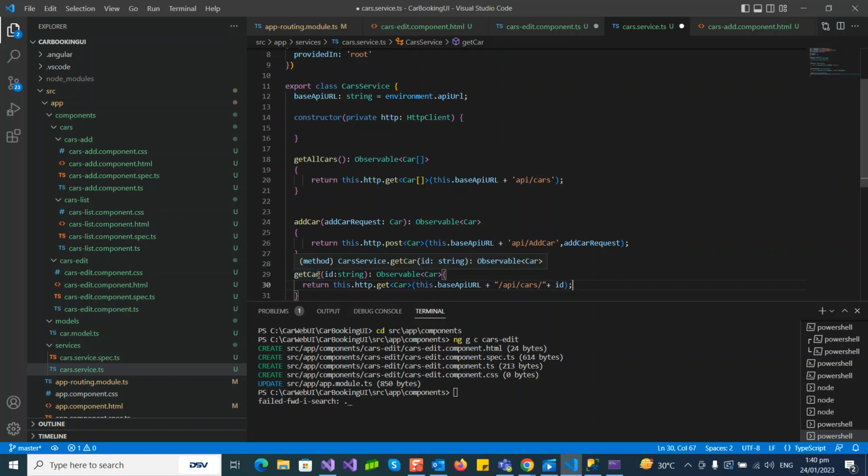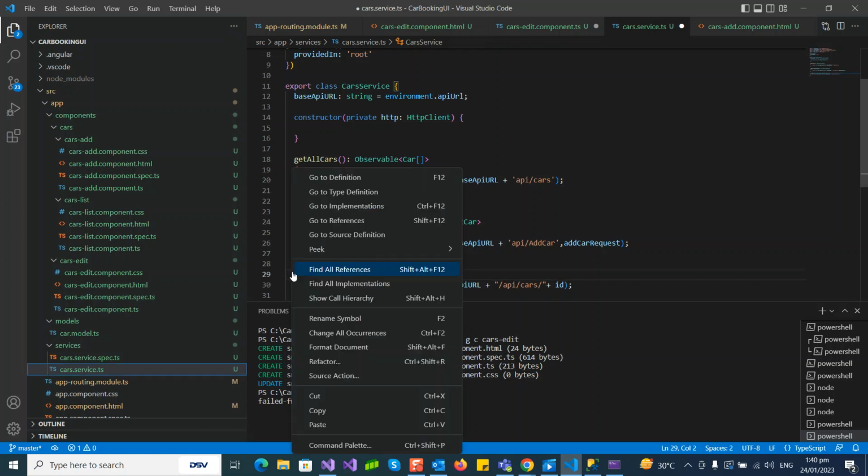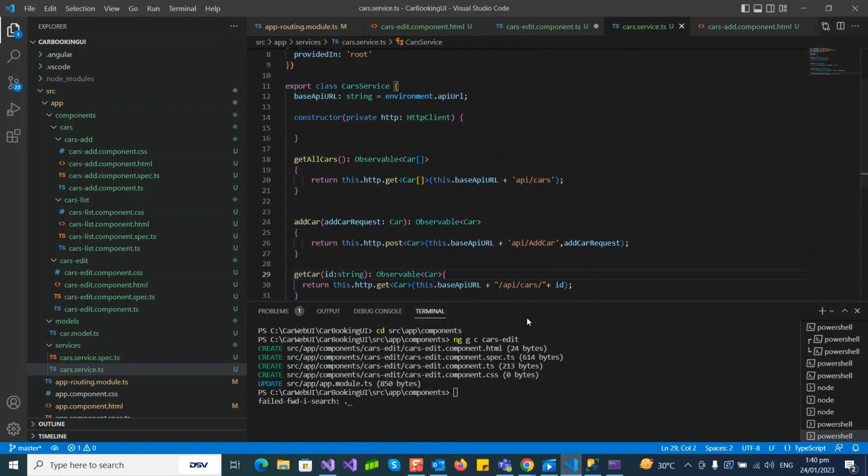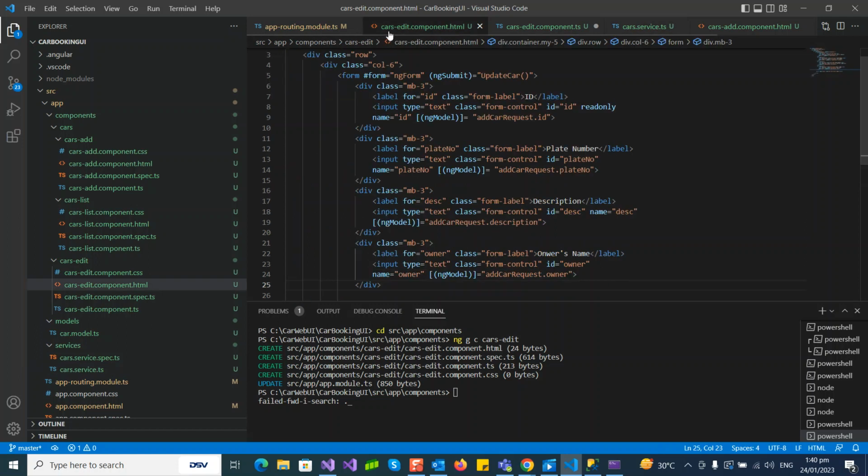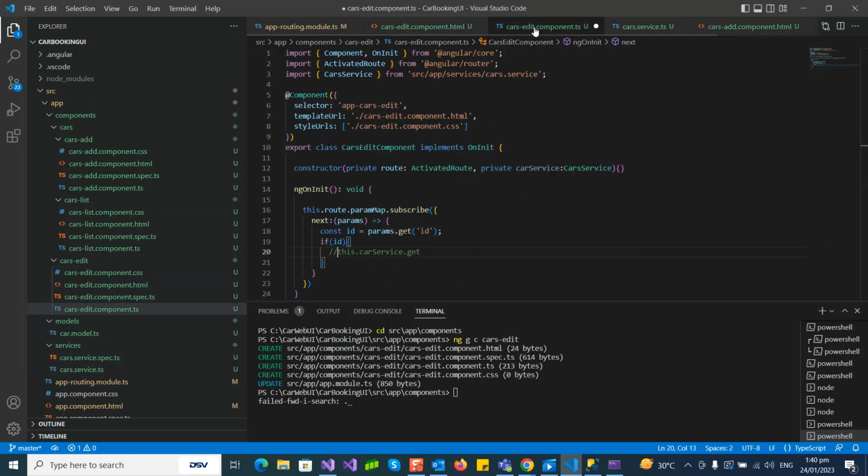So get car passed by ID, so we can have this method in our created car component here. So we can now have this. This is the service that gets the car, but this is passing ID.